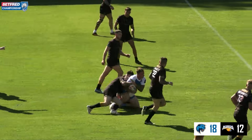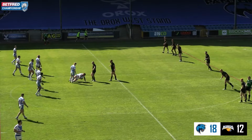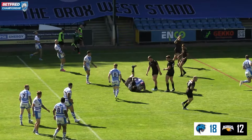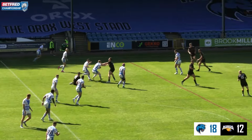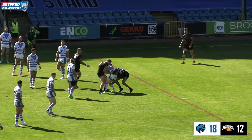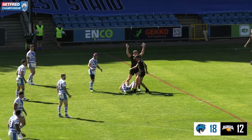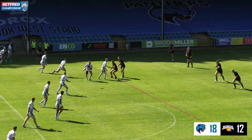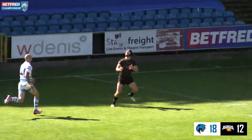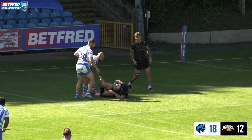Here's Hurd. Good yards. O'Brien goes left to Dufresne. Good tackle there from Walker. Quick play the ball. Surely the Barrow man's offside from the marker. He's still going. Keys on the last. Puts it high, looking for Crooks to chase. Collected by Cresswell. Brilliant time tackle there by Ben Crooks.